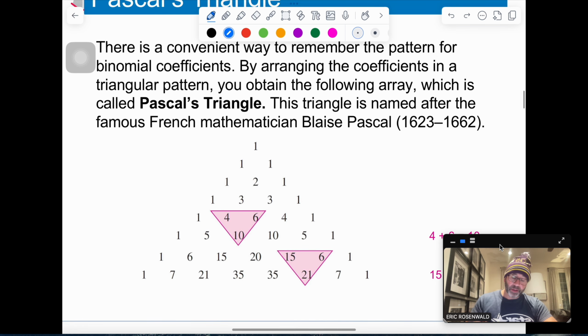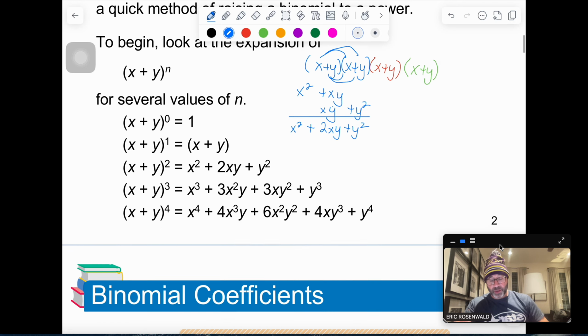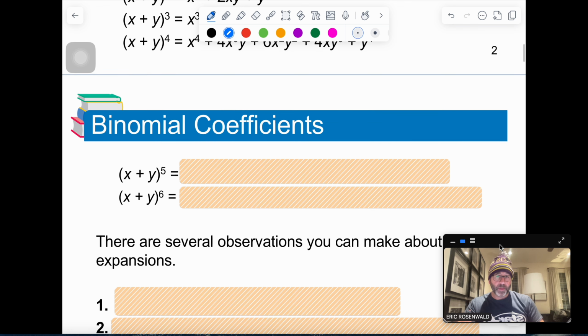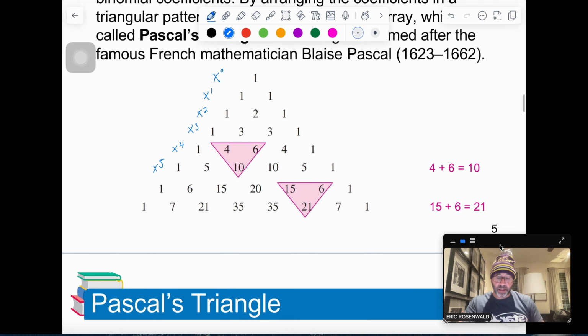So when we look at this, the formula that's taking place is x to the 0 power, x to the first power, x to the second power, x to the third power, x to the fourth power, and x to the fifth power. And here we are now, where we said, going back, sorry, we're jumping back here. We said we're doing x plus y to the fifth power. Now the numbers that we're going to use are going to come actually from Pascal's triangle, but we'll get to how that gets used later.